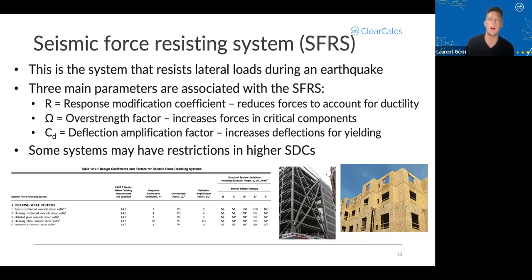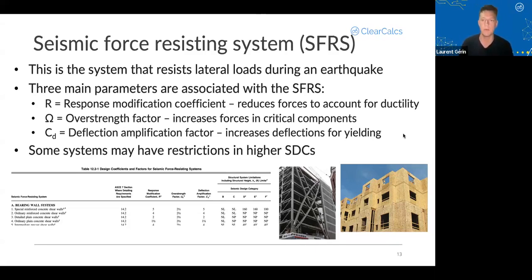What that overstrength factor does is basically accounting for the fact that if you order a steel beam and you say, I want it at 50 KSI, it's probably going to come out at 60, 70, sometimes 80 KSI. And what that means is if you're counting on that beam to yield as part of your seismic resisting system, if it doesn't yield when you expect it to, if it actually just keeps taking the forces elastically, it might actually mean that some components are going to get more force than you would expect them to. So if you're designing this whole system, say your anchor's at the bottom, assuming that the steel is going to yield at 50 KSI and it yields at 80 KSI, you might actually end up with forces in your anchors that are much higher than you expected. So that's what that overstrength factor accounts for.